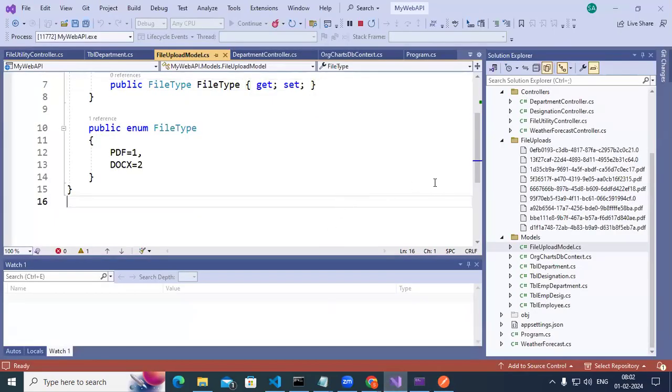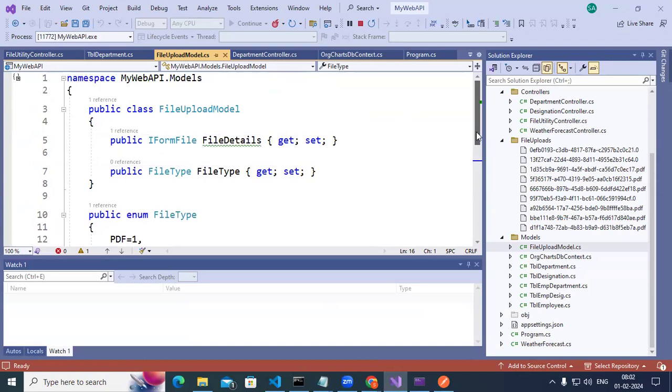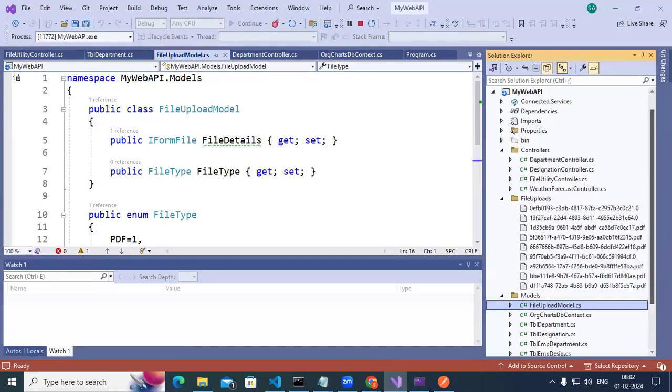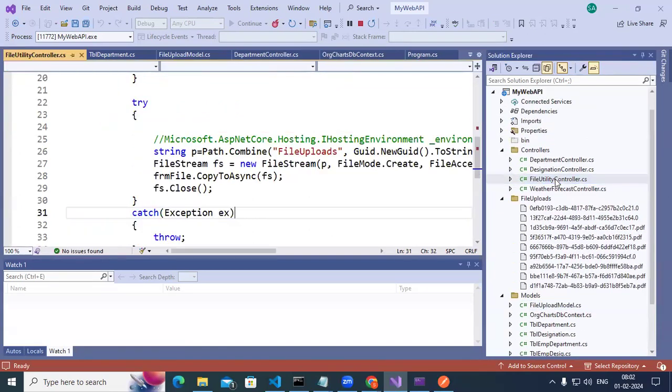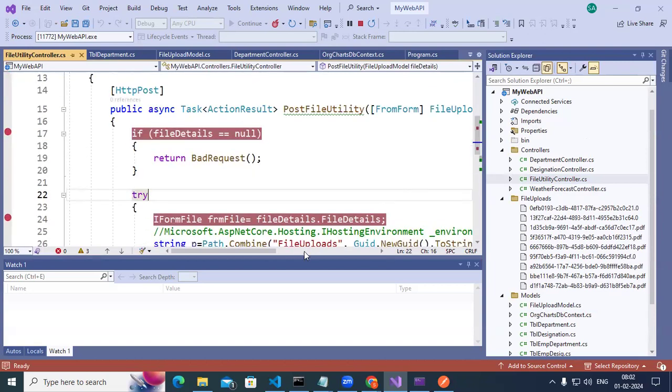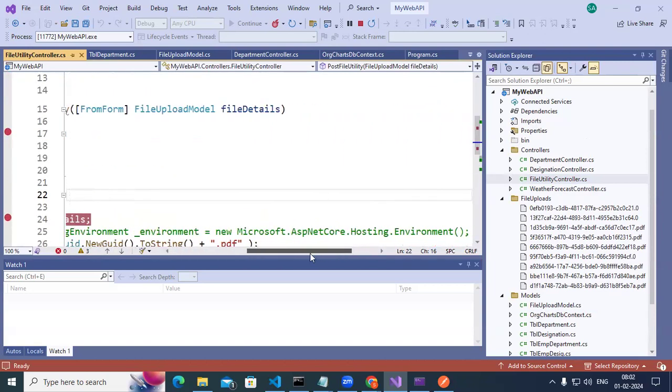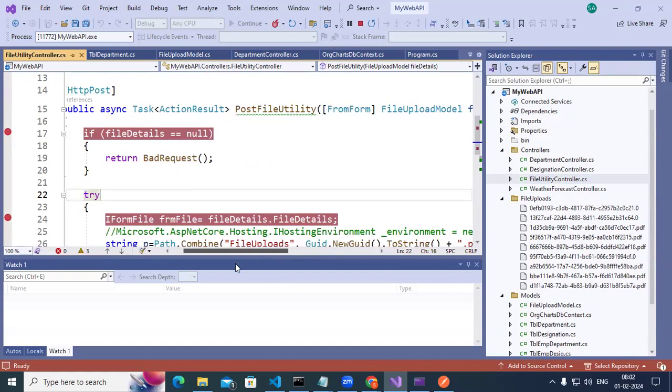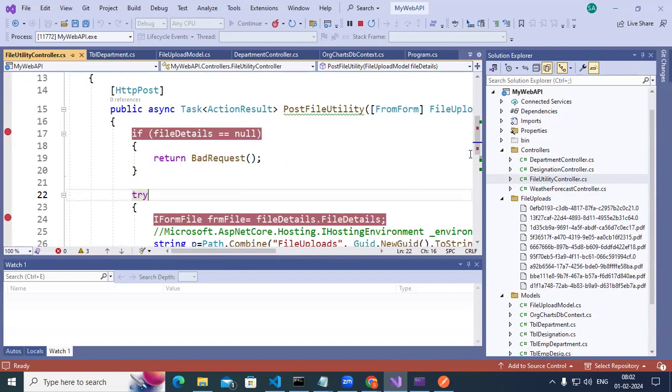So if I come here, what method is this basically? File upload model is available here. But if you go with the API, in this API, you should have that information. So from here, I should be getting data. File details, this is post file utility. The name of this is file utility controller.